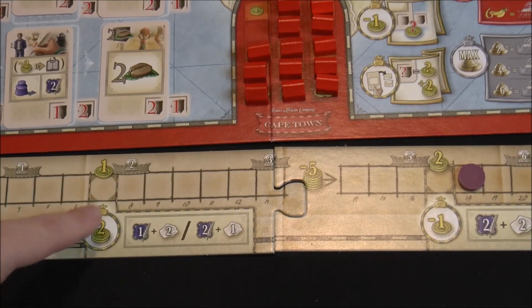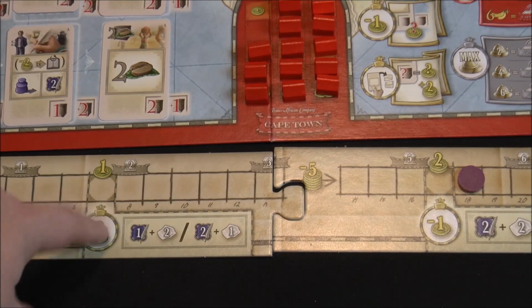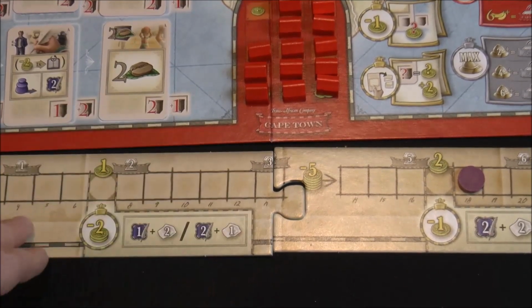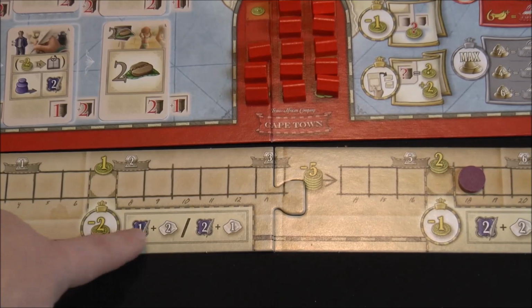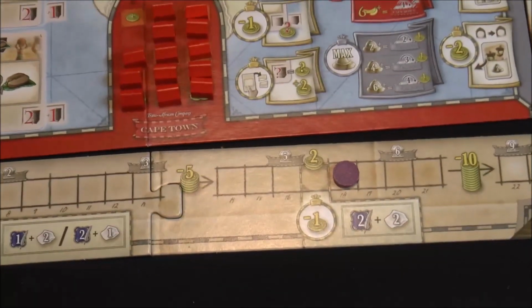I'll just go over these last two. So if I get to here, I get $1, but now I have unlocked this worker placement space for just me and anybody else that's past it. So if I go here and pay $2, I can get a book point and some diamonds, or the vice versa there, and then a little bit better up there.